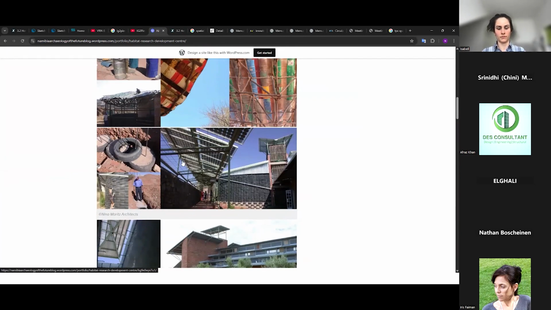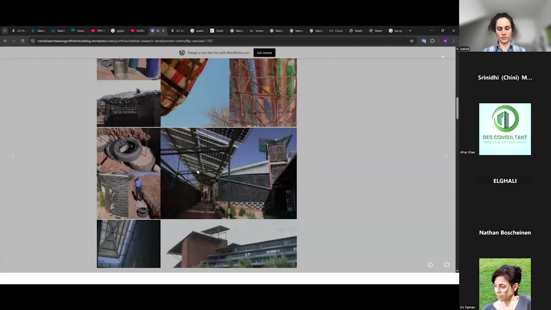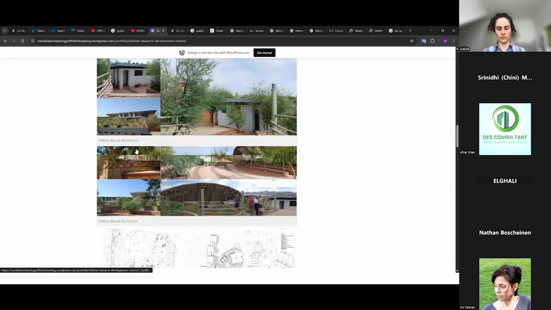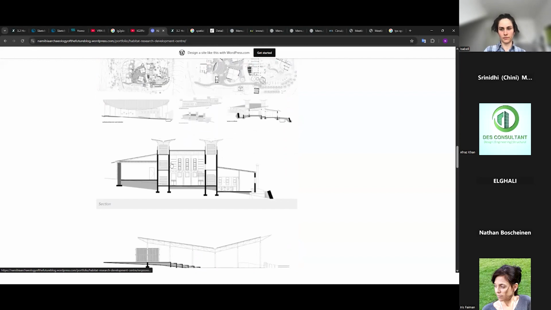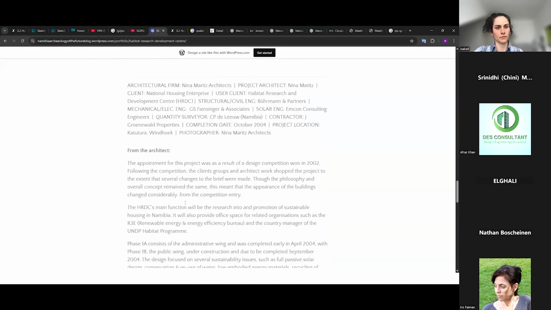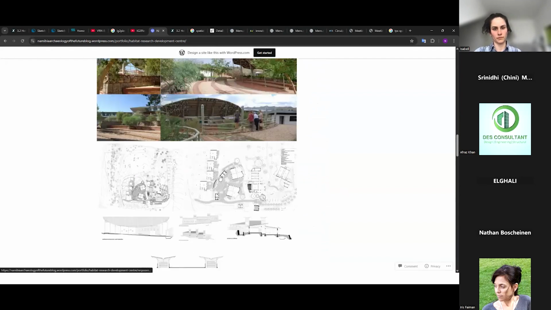They have these earthship techniques of ramming earth in old tires. You can see here. Yeah, and this website here, the Namibia Archaeology of the Future blog, has quite a bit of info on this building, and it's quite an interesting project. I think it's maybe 20 years old now, so it's cool to see that this line of action was happening back then. But yeah, cool project.